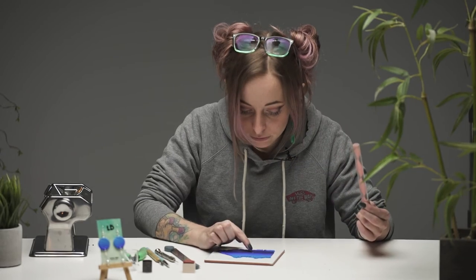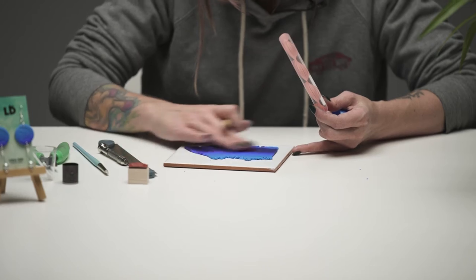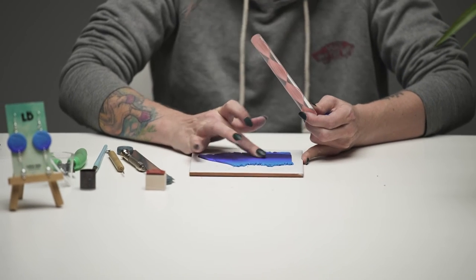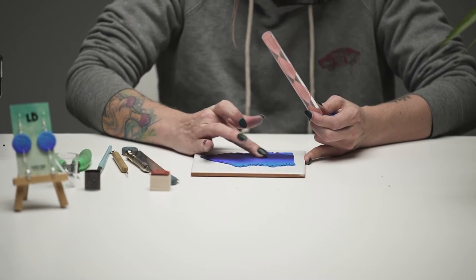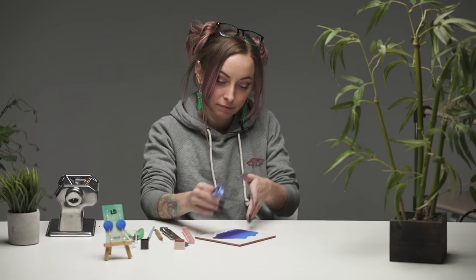Oh no, get out of there. See, that's what this is for. It's okay, we can save it. This hole is pretty big, so I'm just gonna use my finger and try and cover that hole back up by just smoothing over it. It's not perfect, but who is perfect, right?